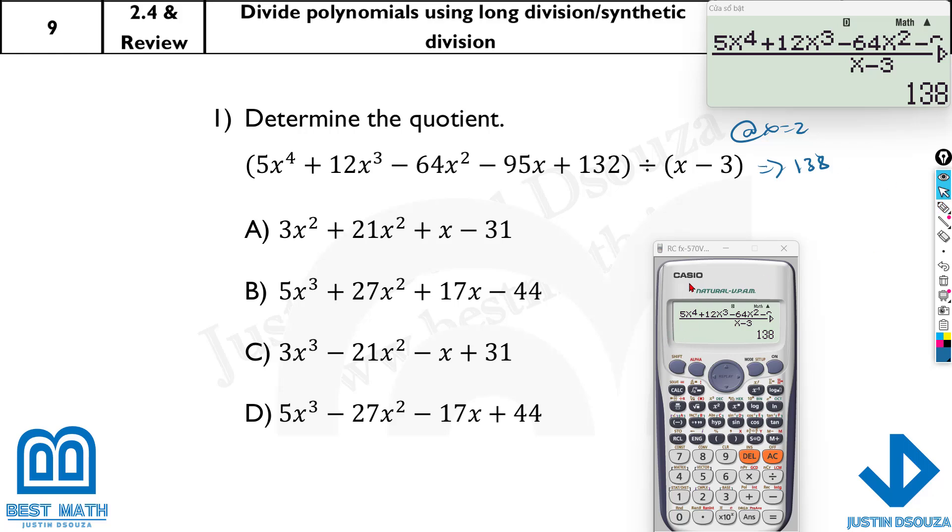I'll tell you why I'm taking it as x itself in a minute. It's minus 64x^2 minus 95x plus 132 divided by x minus 3. Now I can assume x value directly by putting calc and let me calculate it as 2. x value always I assume as 2, is 138. This will be equal to 138 at x equals 2. Now why did I choose x instead of directly substituting 2? Because I can double check easily.